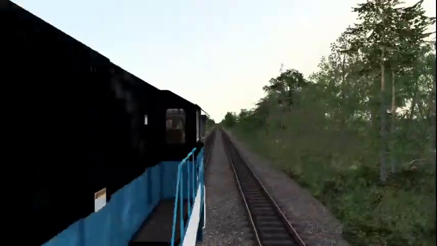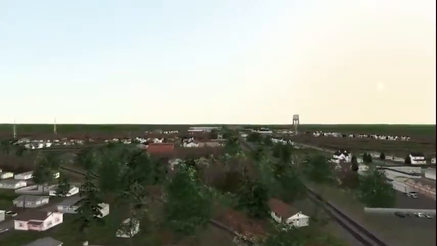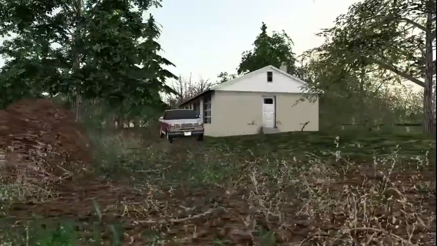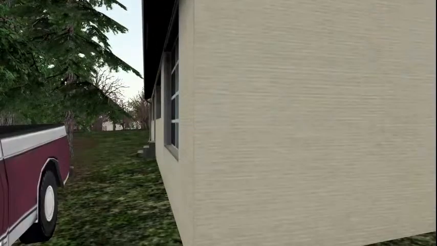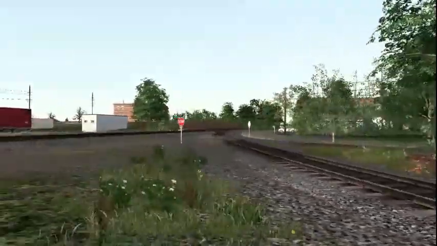Go to idle. Coming off that line there, so we'll go ahead and hang out at this guy's house. Get our train actually coming off the line.